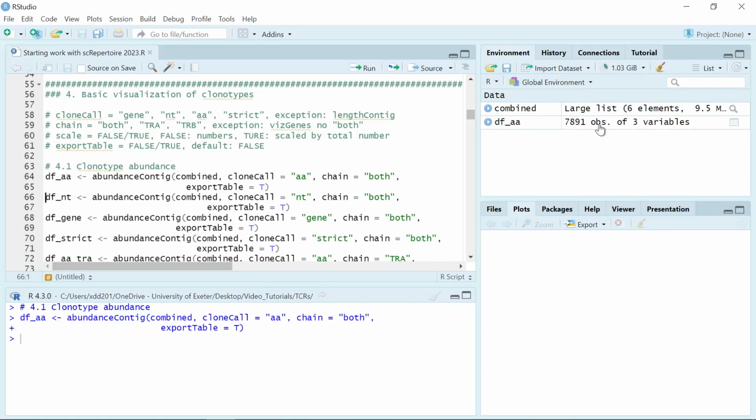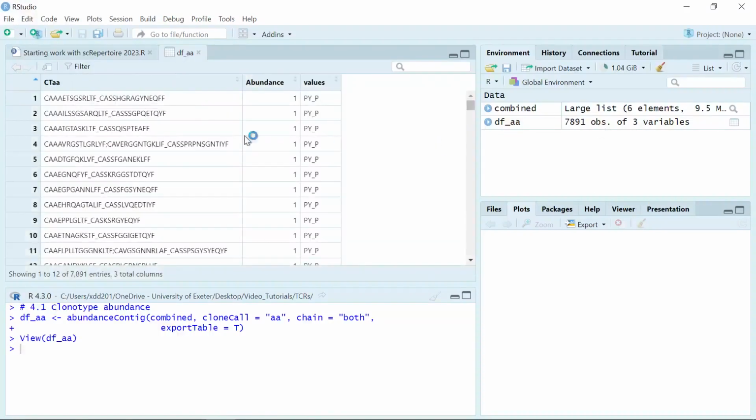We can click the data frame and have a look. You can see we use the clone call as amino acid. The chain is both, so we have the amino acid sequence for both the alpha chain and the beta chain. Here is the clonotype abundance, and then the values are the sample type.